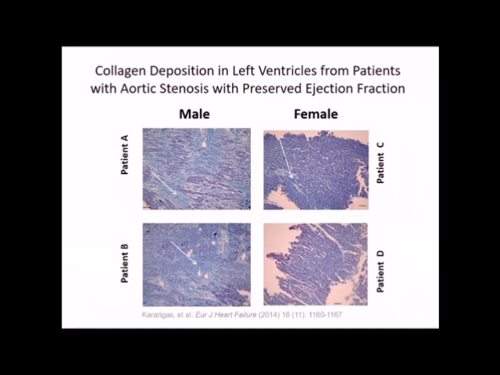And this is a slide, compliments of George Karargas from Charité in Berlin, where he obtained biopsy samples from patients that had aortic stenosis with preserved ejection fraction. And you can see that this dark blue here is actually where the collagen is deposited. And you can see that there's much more deposition of this collagen in the male patients than in the female hearts. Now, he went on to show not only the collagen, but many other pathways associated with collagen deposition and structure of the heart. And when you think about it, a woman's heart has to be able to adapt to the cardiac output load of a pregnancy and be modified, so you would expect perhaps there's different regulation of the collagen and matrix associated with that change, in terms of the activational effect of the hormones.